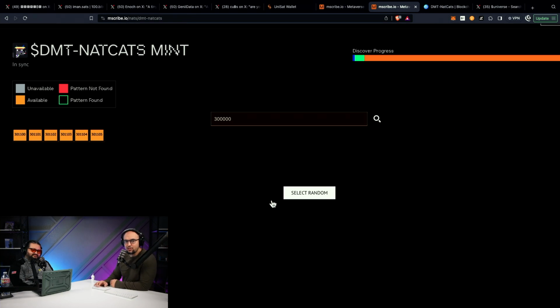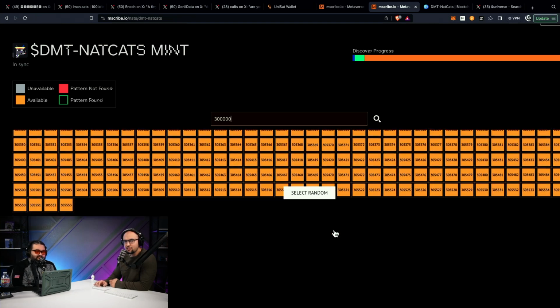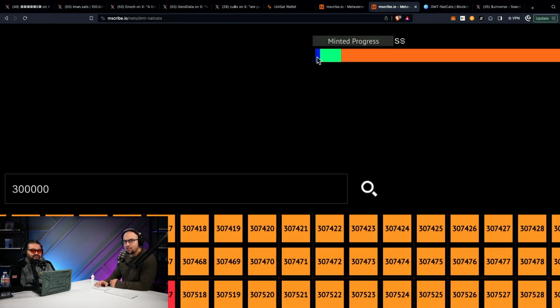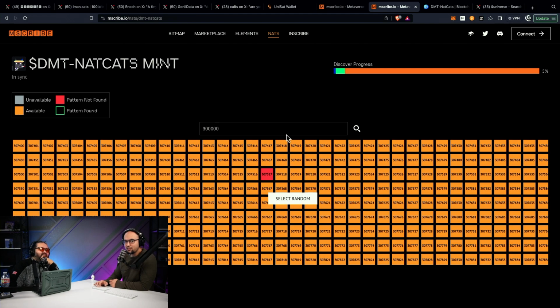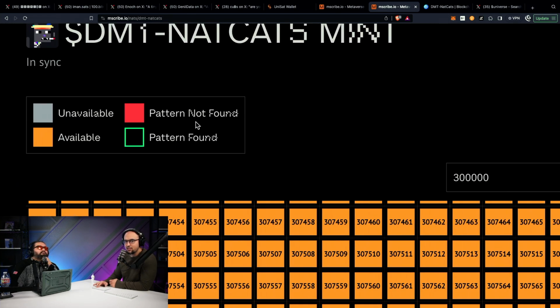I'm trying to see if I can find an example of where it does exist, because what you'll see is it's all grayed out, and then those are the ones that are claimed. So you can see in the progress that only a few have been discovered. I guess the green is the discovered progress and the blue is the minted progress. There are only 8,064 Natcats. Other people have been looking for Natcats by clicking on different blocks. Interesting. This one's completely minted out, and there's a key here that tells you what you're looking at.